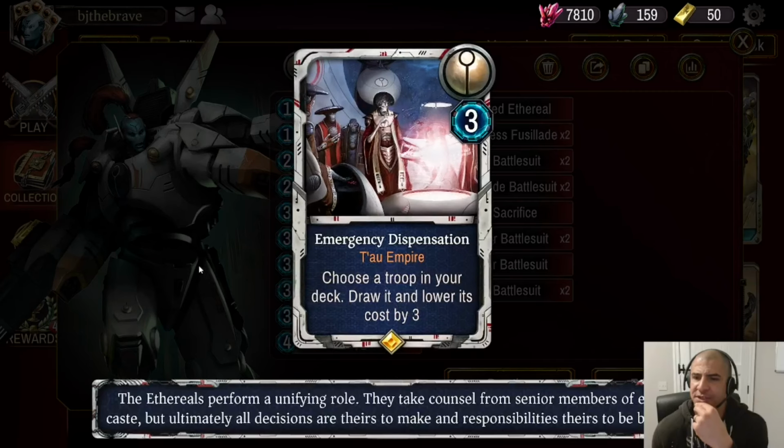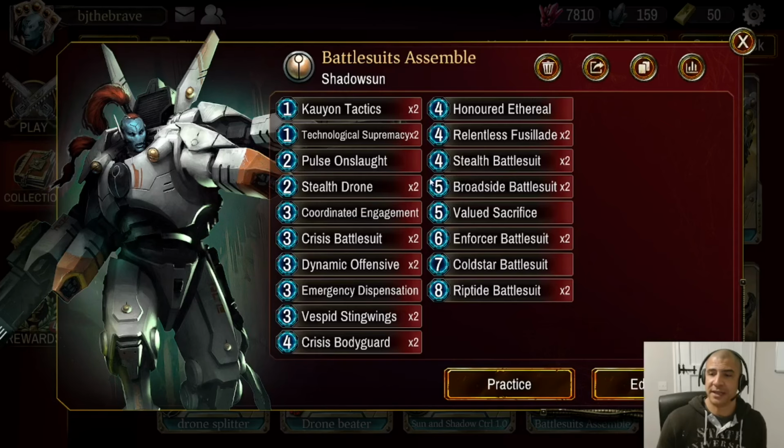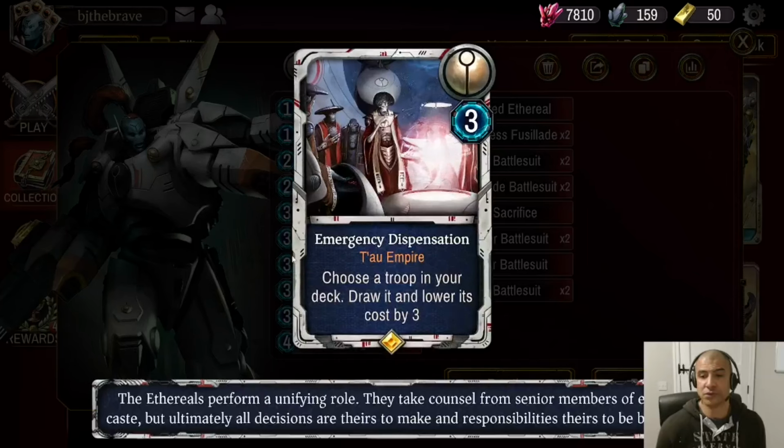We've got the Emergency Dispensation. Now, this was my first legendary that I pulled, and it's actually really, really good. In this deck in particular, you can get very used to your curve. So for example, if you've got 3 energy left, you can play it. If you know you haven't had your Crisis Suits yet and they're in the deck, you can think, I'll play this, look for one of my Crisis Suits, and then play it out for 0 energy. Or if you've got 1 energy left, you can look for your 4-drops like your Stealth Battle Suits. So you can basically calculate what it is you're looking for. It works really, really well in this deck. Very, very impressed with this card.